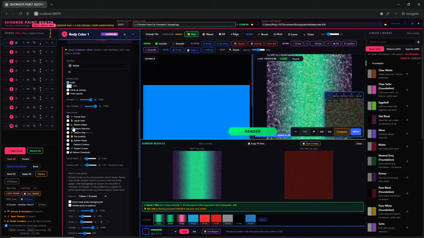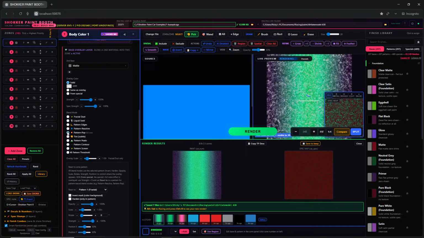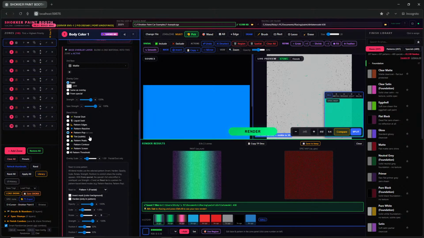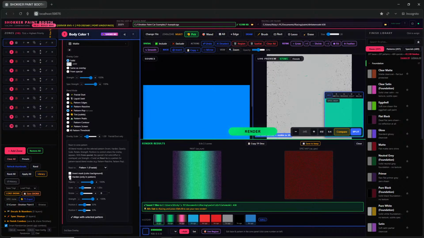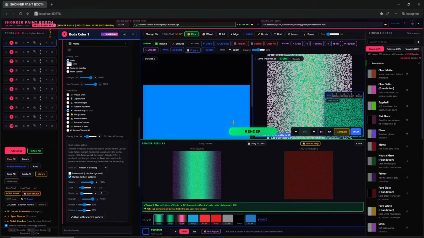You've got all these different blend modes you can use. The blend mode that I recommend, at least to do what I'm doing here, is pattern pop. If you go to pattern pop, it tries to go only inside the pattern. Well, you see what it did over here. That's not what we want. But if you click harden, it's supposed to only be inside of the pattern. Then all of a sudden you get some of that color back.